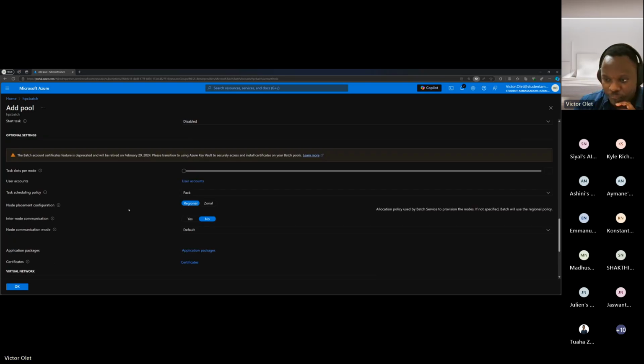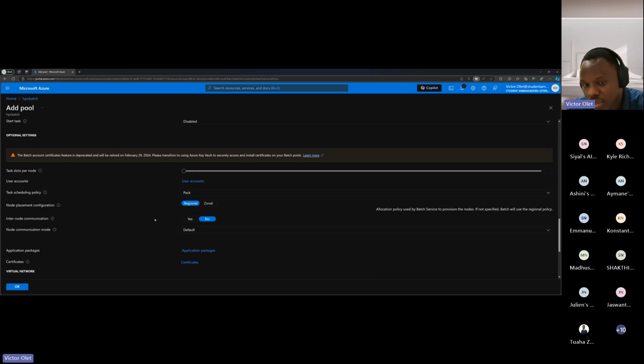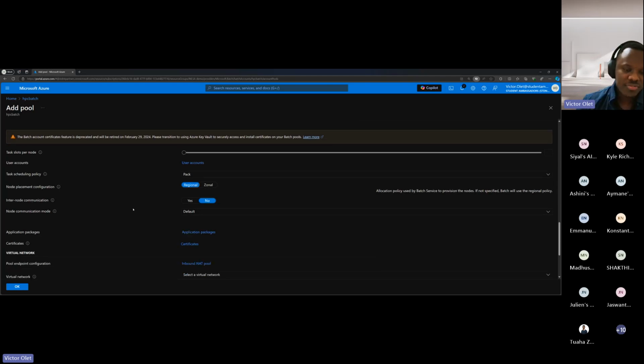For our job, remember I talked about MPI. Here you can see what is called inter-node communication, which is where we need to specify our internal communication. Because I'm just doing a demo and running a very simple command, we don't need to have internal communication. But when we need internal communication, we need to set up these things in particular.